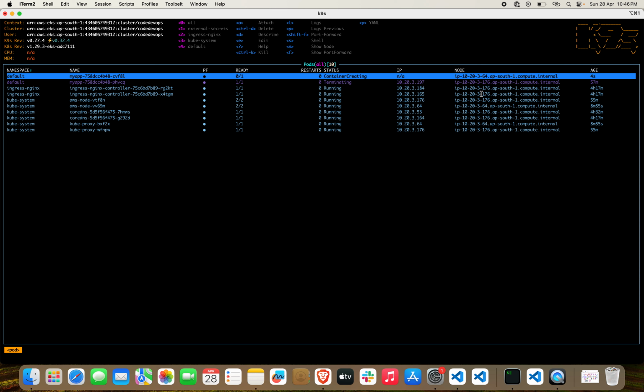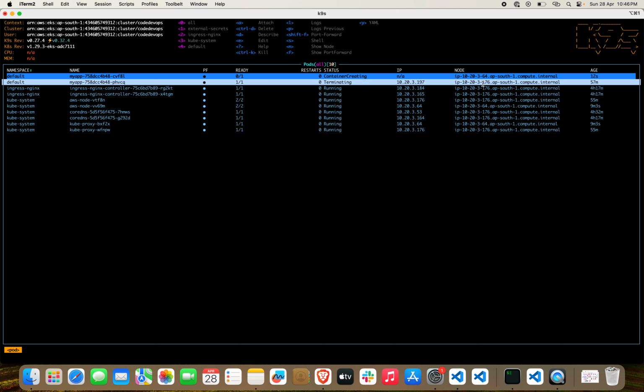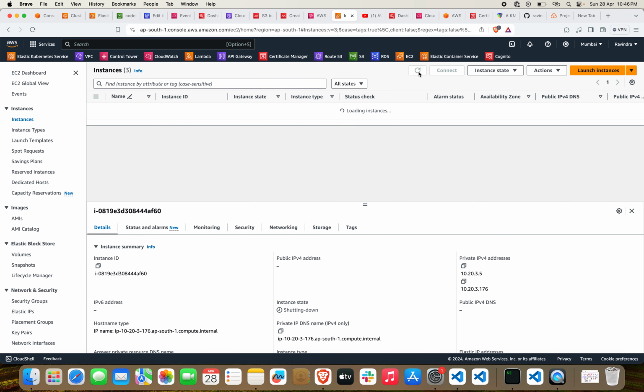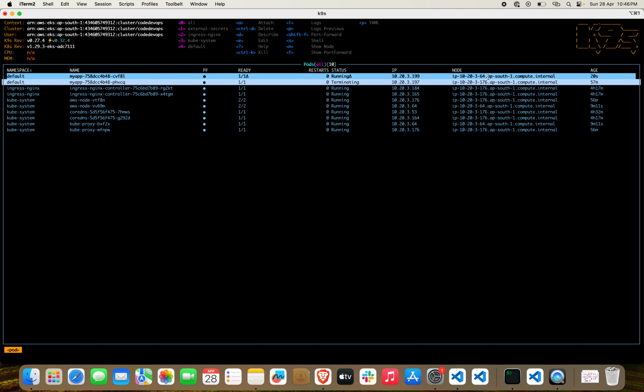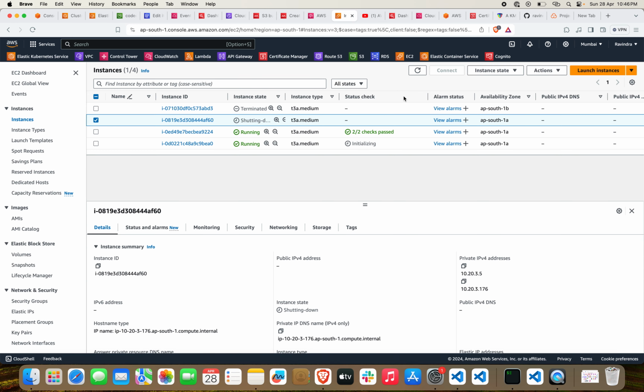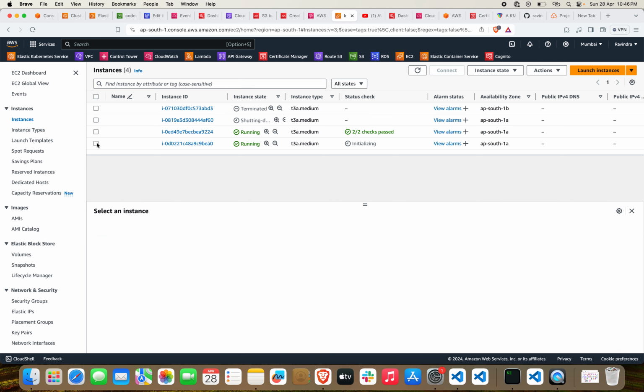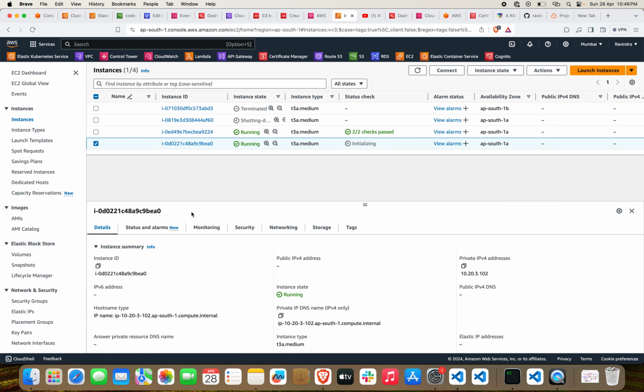You can see that our instance got terminated, and that pod was firstly on that node. Now the pod was shifted to the new node, which is our 3.64 instance. So I think it got scheduled on this node.